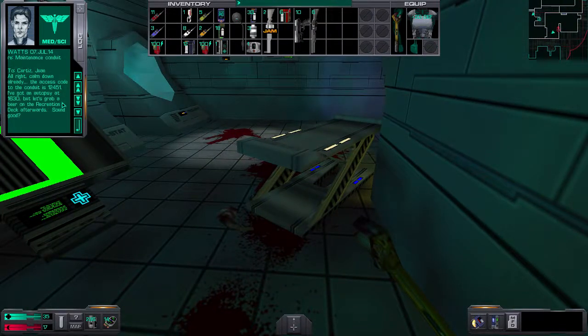All right, calm down already. The access code to the conduit is 12451. I've got an autopsy at 16:30, but let's grab a beer on the recreation deck afterwards. Sound good?